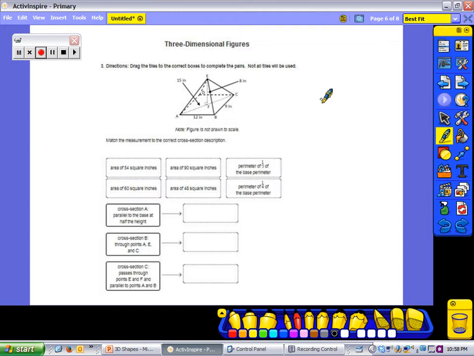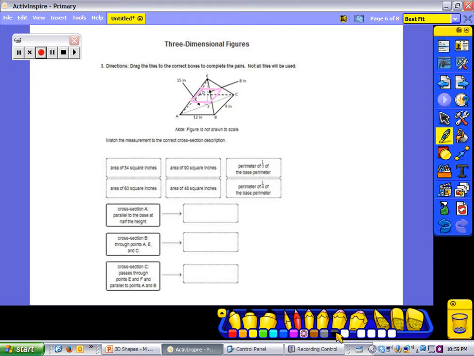Okay, so here is a super, super duper tough one that I know I've gotten requests for, so let's go ahead and work this one out. All right, cross-section A, which I don't know why they're calling it cross-section A, and then they named a vertex on here, A. That's the first part that I would change if I could change this problem. But we're looking for parallel to the base and half the height. Okay, so parallel to the base and half the height. Let me get a different color here and try to draw on this tiny picture. So we're talking about right about there.